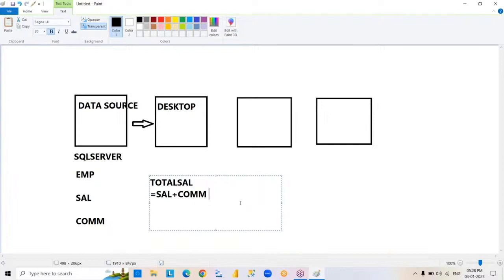In this case, you are going to use some function. Suppose ISNULL of commission comma 0. The ISNULL function is going to convert null value into 0.